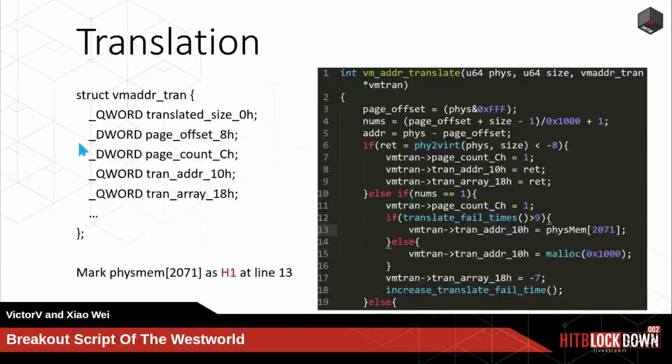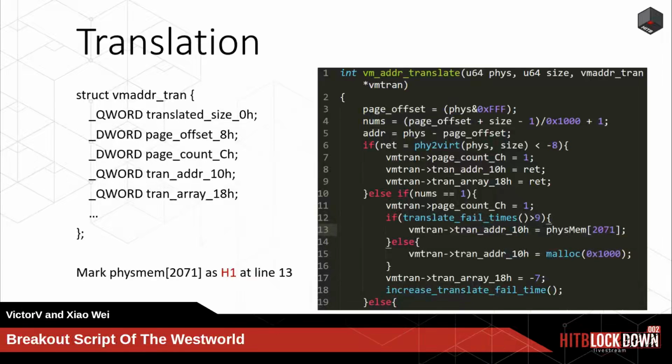On the left is a structure definition of the WEM address translation. This structure is related to the address translation operation. On the right, WEM address translate is a function for translating a guest physical memory address to a process address.